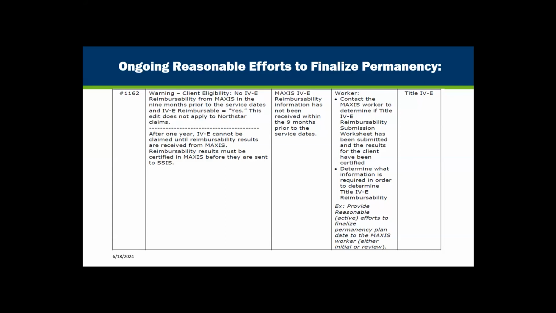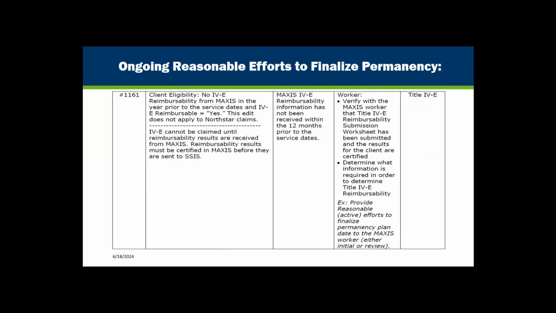These messages were pretty critical for the Maxis workers during the COVID moratorium on reviews. Maxis workers didn't necessarily get the systems help on the Maxis side, so these messages became pretty critical to making sure we didn't miss certification reviews on the Maxis side. So you do get this warning if the Maxis worker hasn't conducted their reviews. A gentle reminder to your financial worker to please conduct that certification review. We'll clear this message. And then once you hit the year mark, now we're going to start losing funding. So there's two different messages, one warning you at the 9-month mark that it hasn't happened, and then at the 12-month mark, funding will actually stop based on this missing certification within Maxis.